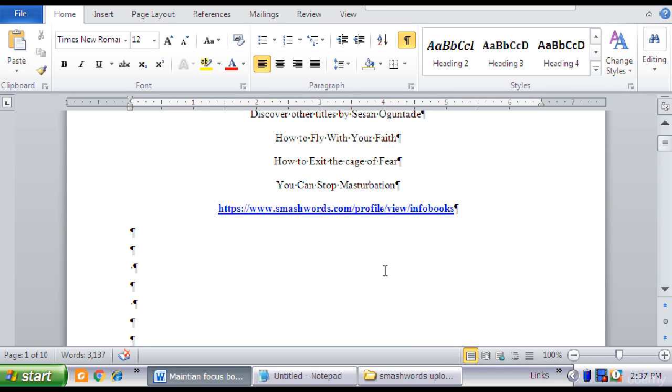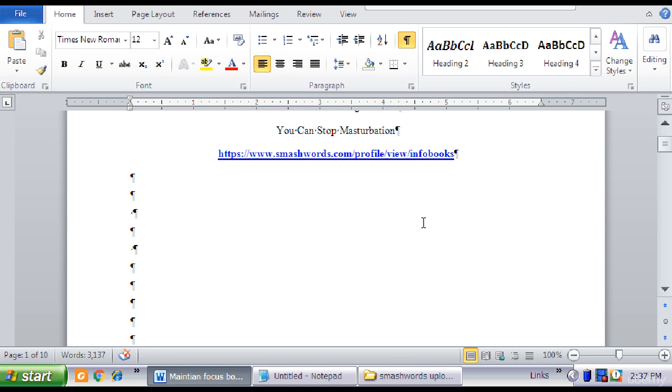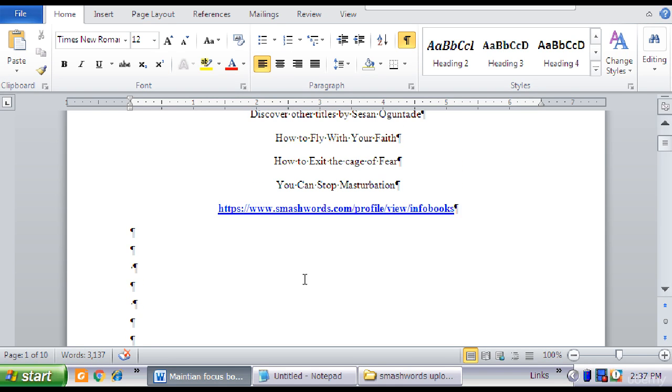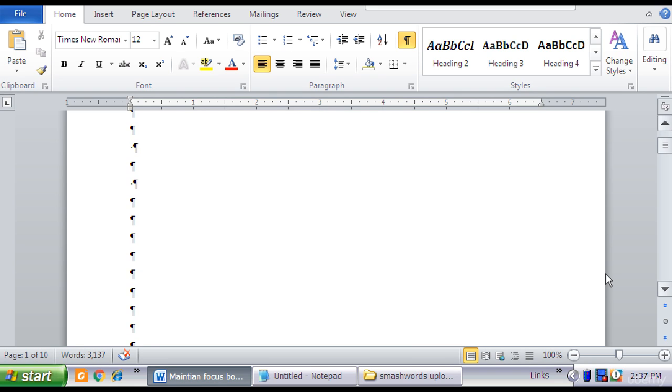And in this lecture, I'll be showing you how you can arrange the body text and paragraphs of your book manuscript properly. Now, as you can see, just like I told you, you can see the show/hide button. This is showing too much space, which is not necessary for your books.